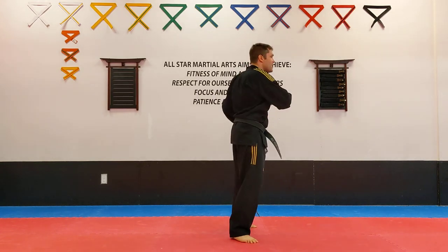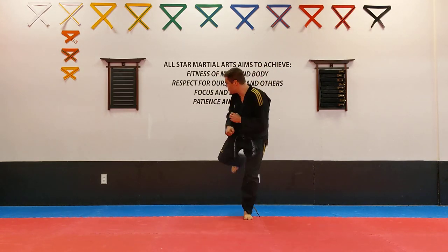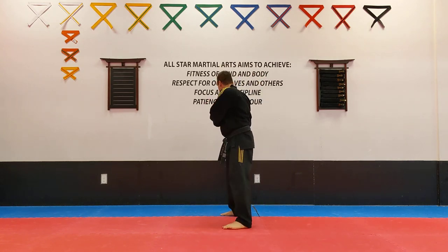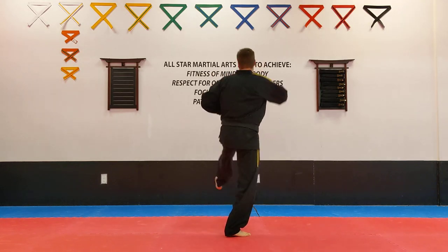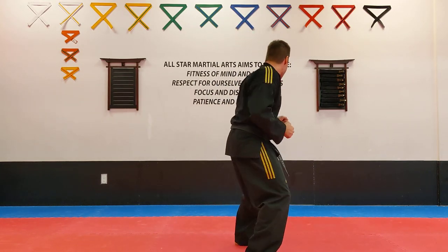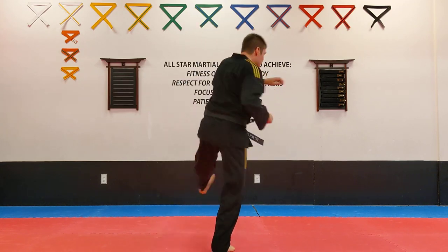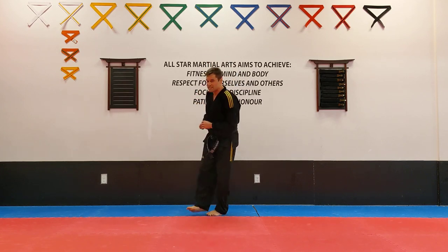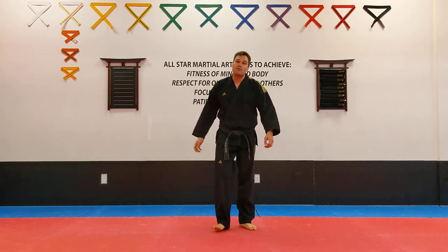Ready? Now we just basically do everything on the other side. But we're going to start with a tornado kick one. Back kick two, and spinning hook kick here. All right? And now the fadeaway. One, switching stance. Fadeaway two, and switch your stance. 360 spin hook kick, and run, flying side kick. Now how do you use the flying side kick?